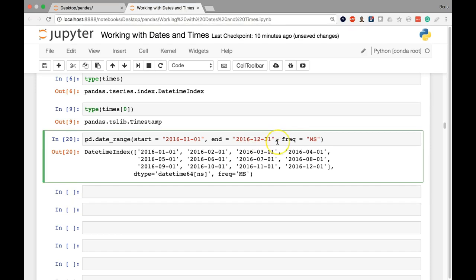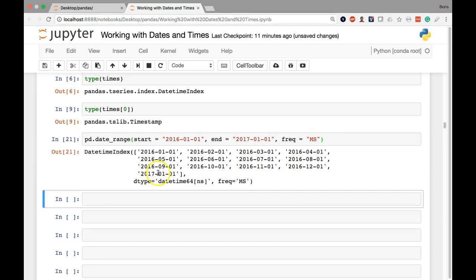Keep in mind, of course, that even if we do a minor change, like changing this to the next day, like the first day of January 2017, that gives us an additional value that we can include. You can see here we're ending right now on 12/01, and now we're going to include January 1st, 2017, because that extension of the date range gives us one more option that we can pack in there. It's one more month start that falls between our date range.